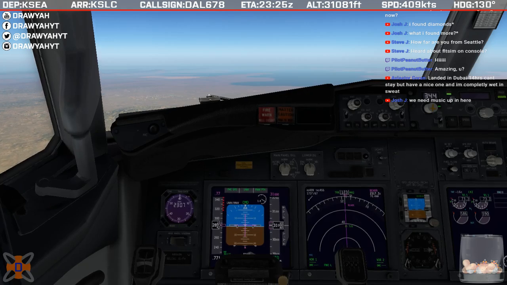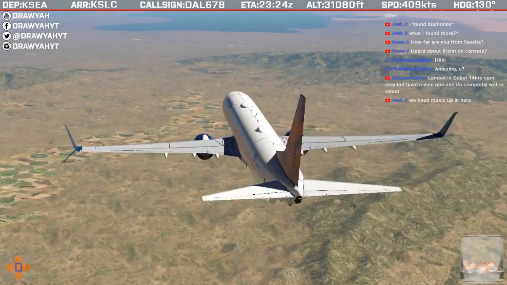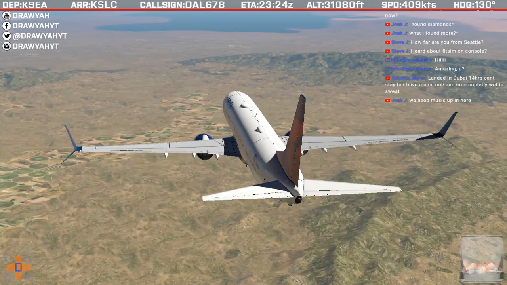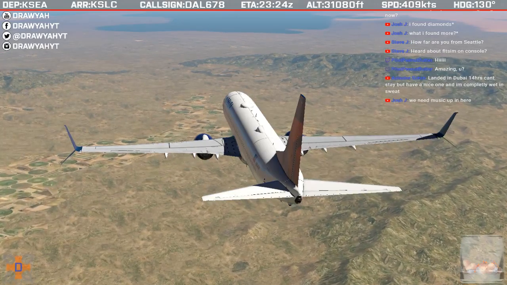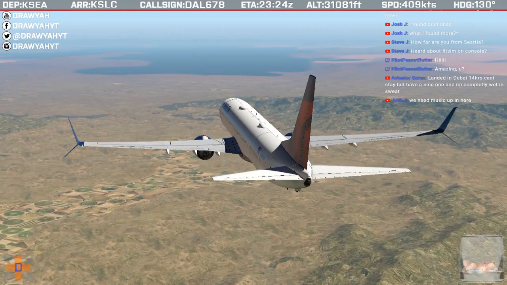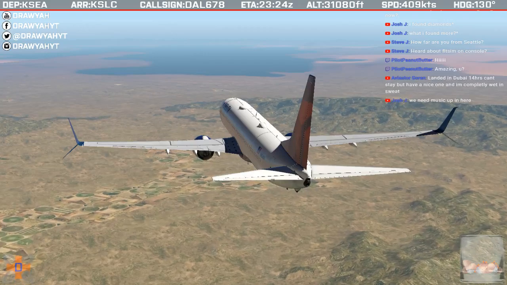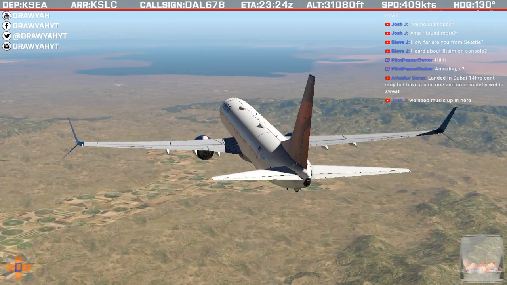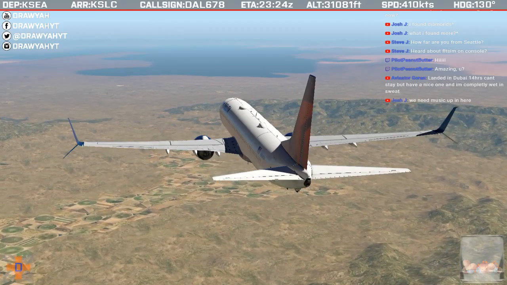Alright, 40 miles now. When we get to about 20, I'll be setting the landing. Keeping out for Salt Lake City as well. It shouldn't be too far ahead of us. Airport though, not yet into view. Alright, so maybe at the far side of the lake where I am right now. Yes it is, so we'll be crossing the lake entirely before we make our landing.